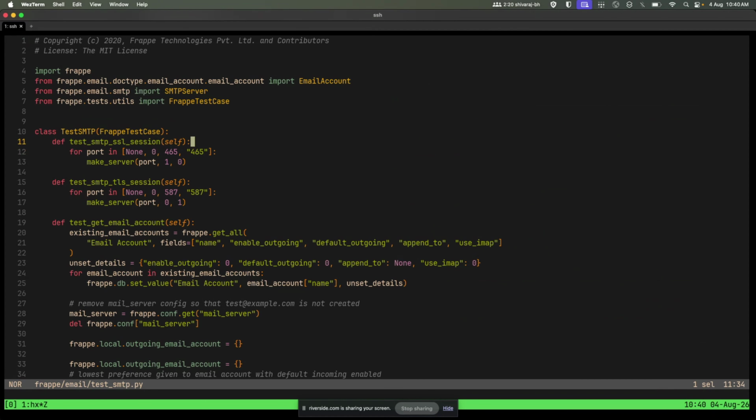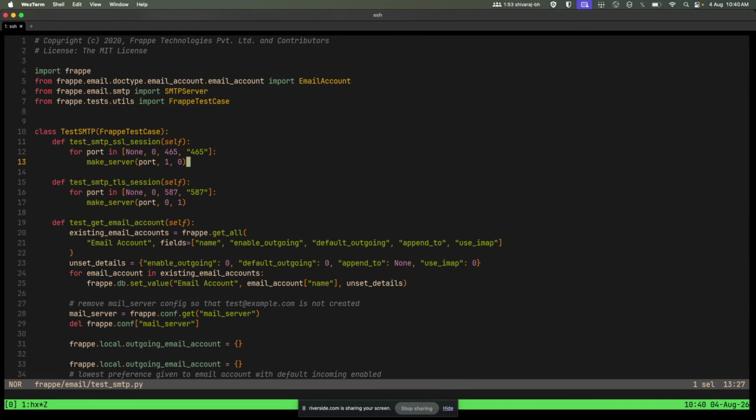This is the one. I kind of guess that TLS would maybe also hang, but let's do the minimum. Let's try skipping the first one. How do you skip it? I don't know, some decorator.